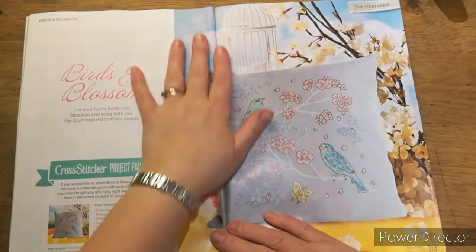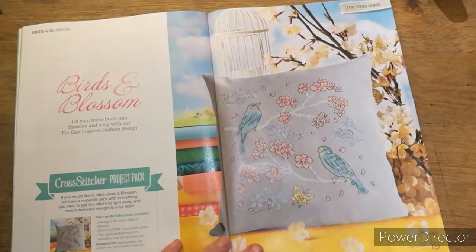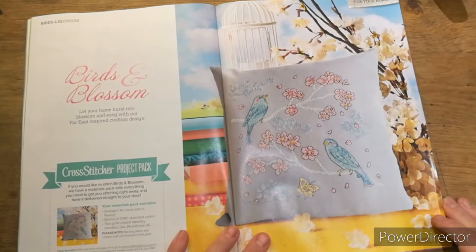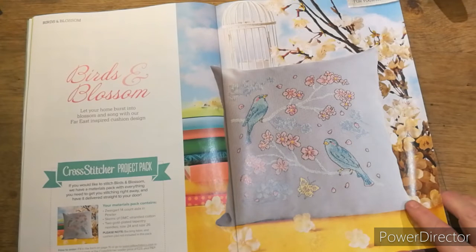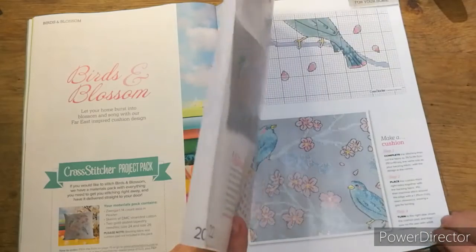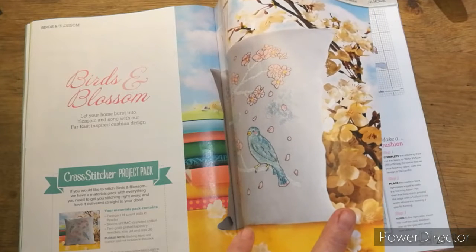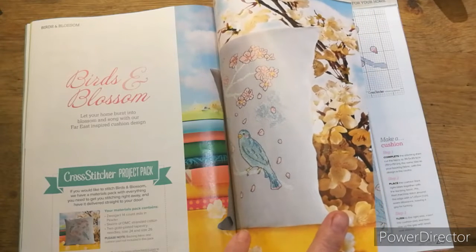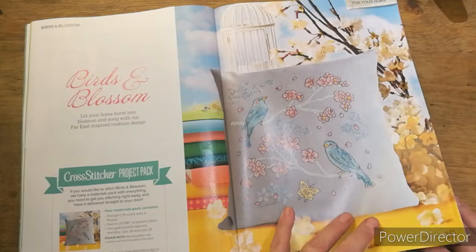Then we have the birds and the blossoms. I like this one. This would be nice framed as a picture, I think, up on the wall. I think this would be a lovely one up on the wall. This is done on 14 count Ada, and it's a pewter colour. And you've used both size 24 and 26 on this one, probably because of the back stitching. And you can buy this fully kitted. It's designed by Rebecca Spencer, and it's 136 high by 140 wide, and the stitch time to do the whole lot would be 44 hours, and that's on a 14 count Ada if you did it on that.